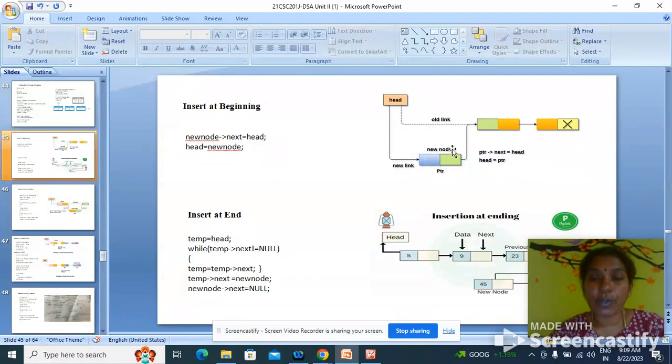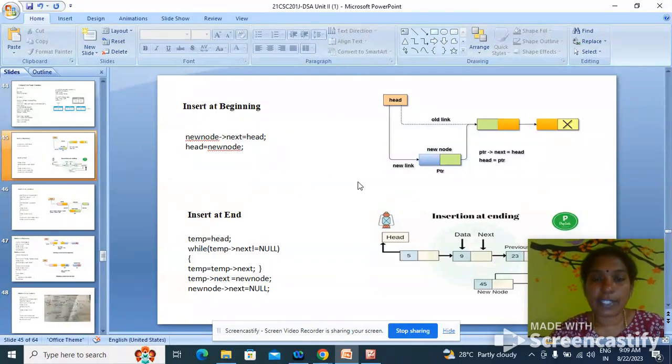After creation of the new node, this new node is inserted at the beginning position. So this is the logic: the head address is given to new node next, and the new node address is given to the head. This is simple logic. The same we have written as code. Here the head contains some value, 100, and that is assigned to the new node next. Initially the new node next is null. Once the 100 is assigned to the new node next field, we can assign the new node address to the head. This new node address is 400. It is given to the head, so these two will be connected. This is called insert at beginning position.